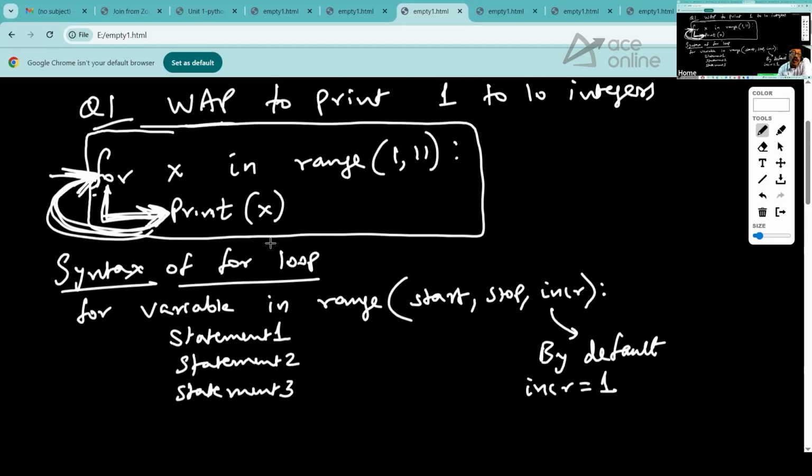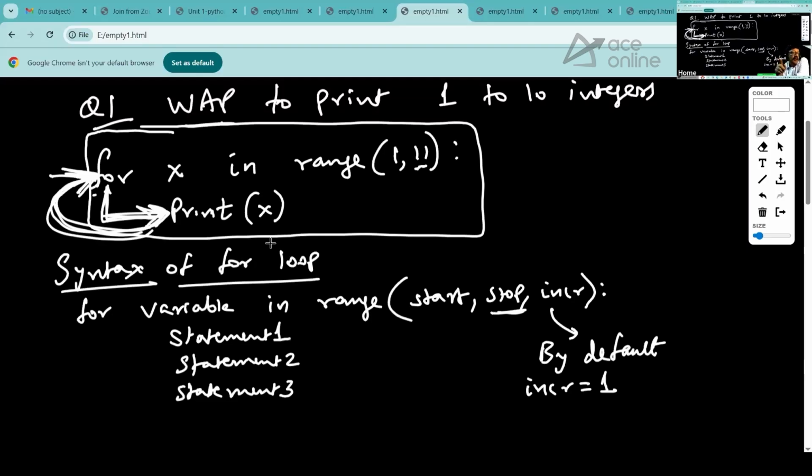So this is actually the stop value, isn't it? That's why it is known as stop value. Indirectly we are saying, x, when you become 11, you stop. When you reach 11, then the loop should stop. Then print x should not be done. So 11 will not be printed. Are you following why it is known as stop value?